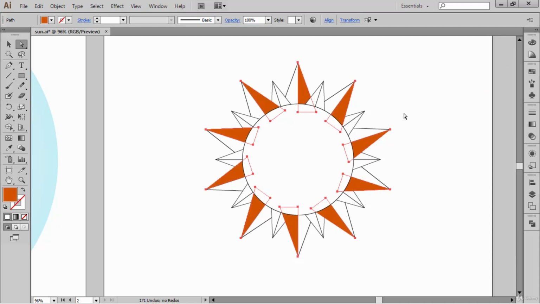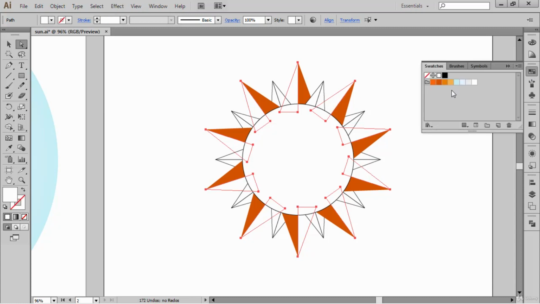Now I will directly select these guys. Get rid of the stroke and make the fill color lighter orange.